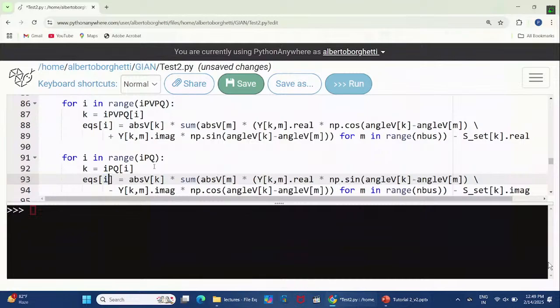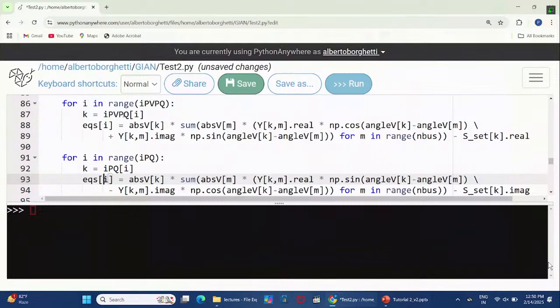If I'm writing i, there is the risk, or I mean certain, that we rewrite the equation that we have written before. So I need to put here something that shifts this equation by as many as the first equations. The first equations, how many are they? I mean, they are all the buses minus 1, because there is the slack bus. We fix, or we can also say N_PQ plus N_PV.